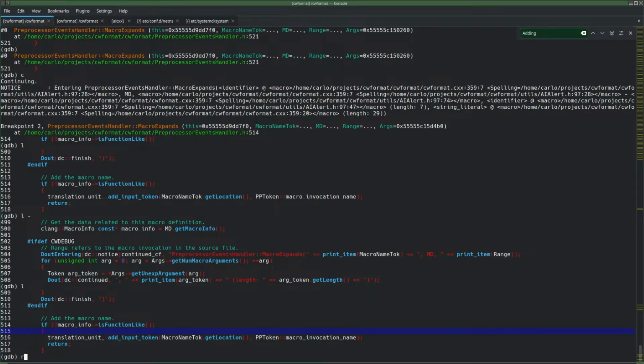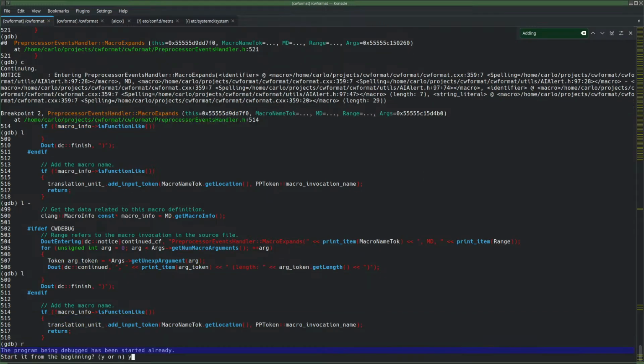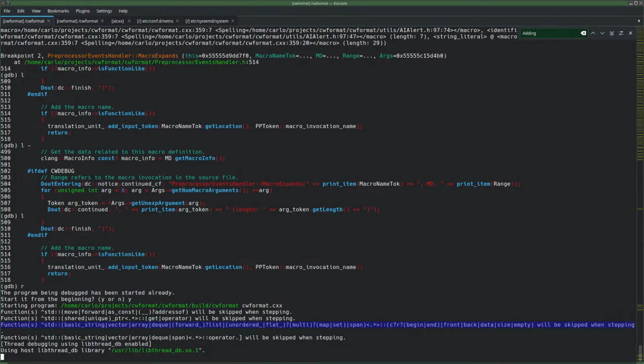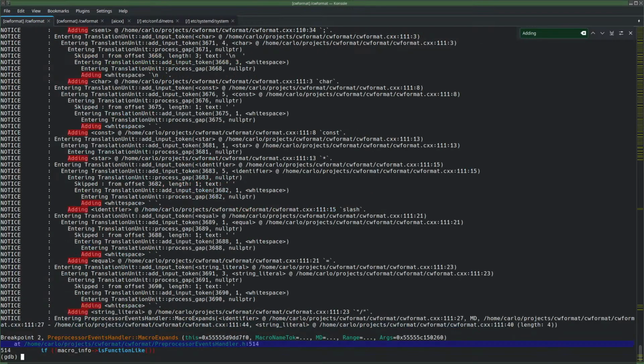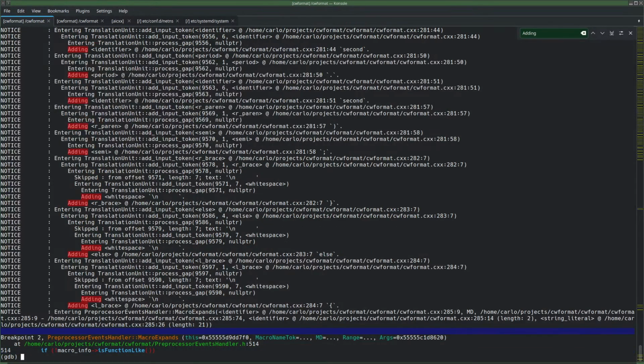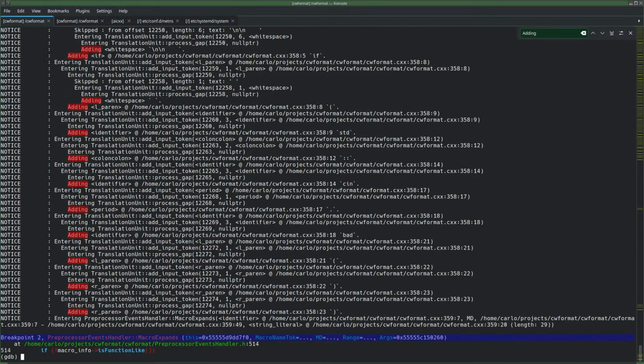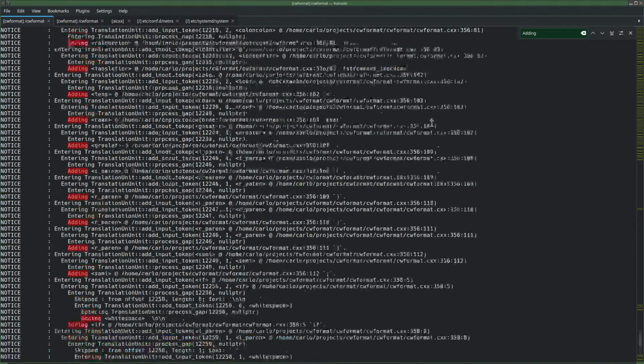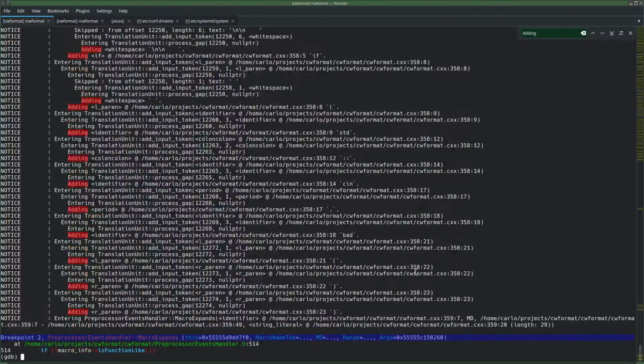Let me run this again. See that every time it stops, it prints the location of the macro invocation, and each location happens only once.